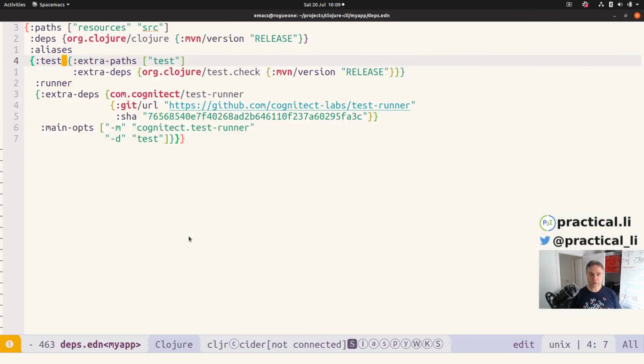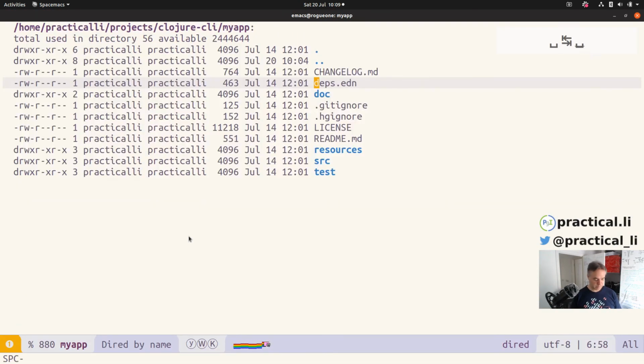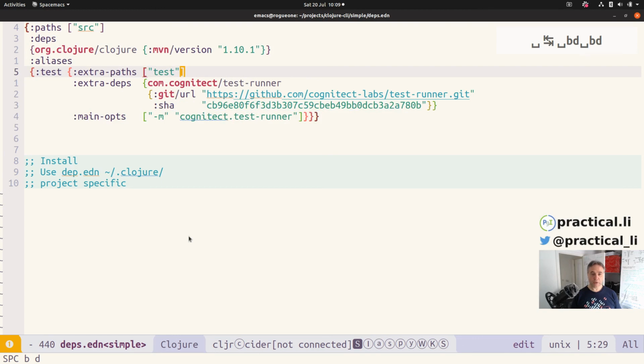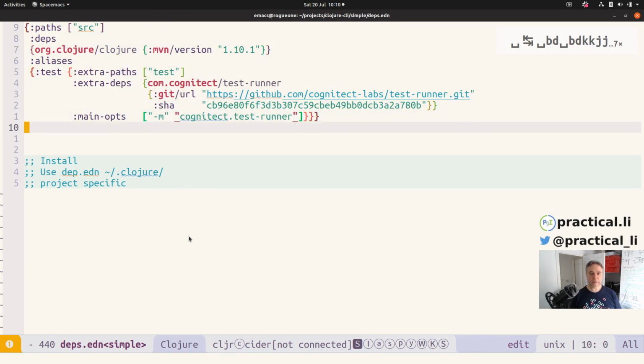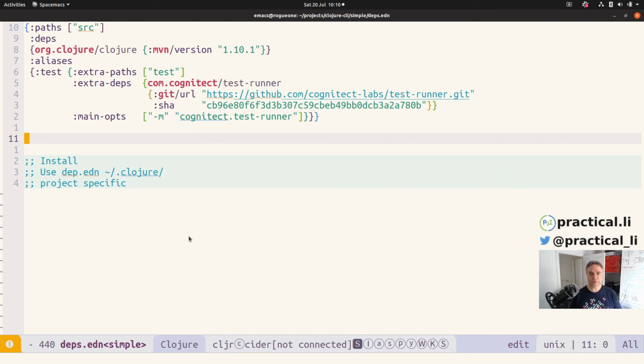I mean, hopefully you've seen, it's pretty easy to write your own dependencies file. So it is quite simple. There are quite a few examples out there as well. And you don't really need an awful lot more than this to run your project. So it's very quick and very simple to get going. Usually a lot simpler than the Leiningen project configuration files, and so it's quite nice in that respect.